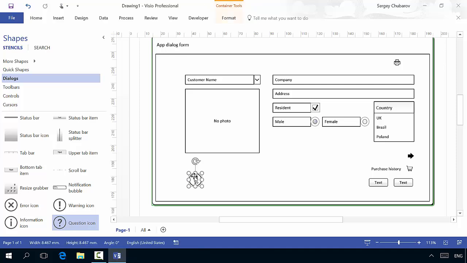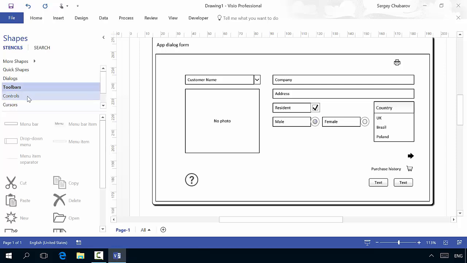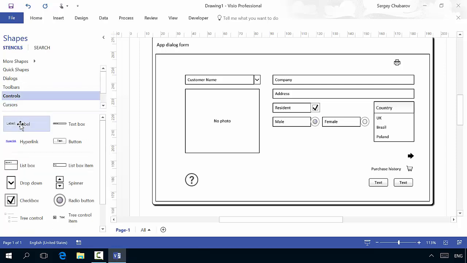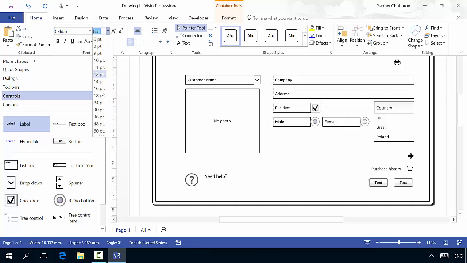And give it a name like need help. So I'm gonna choose label. And type it need help. Let's make it bigger. So that's it.